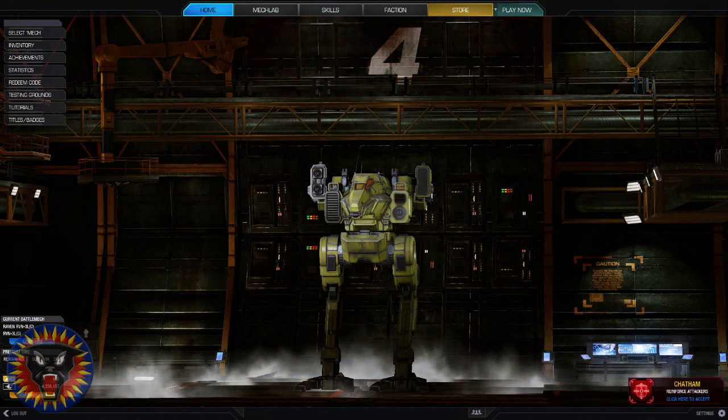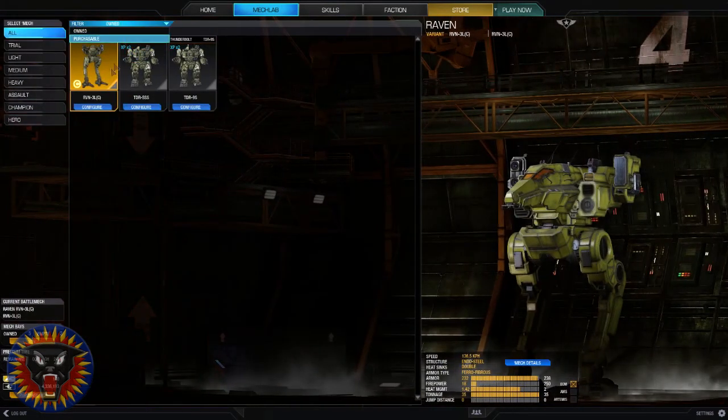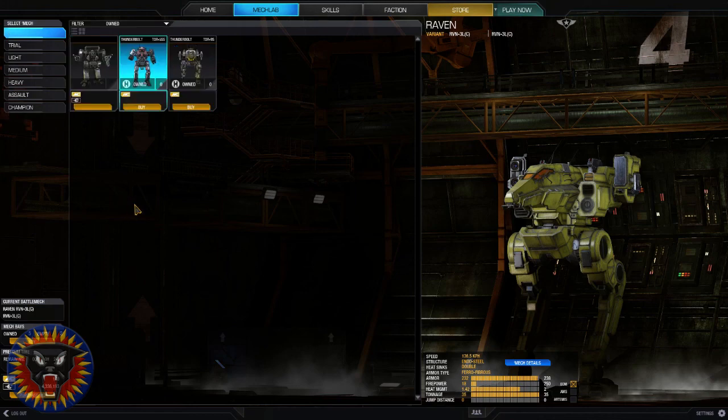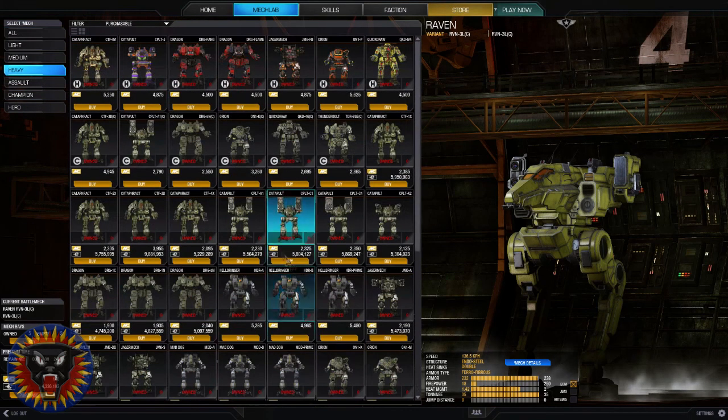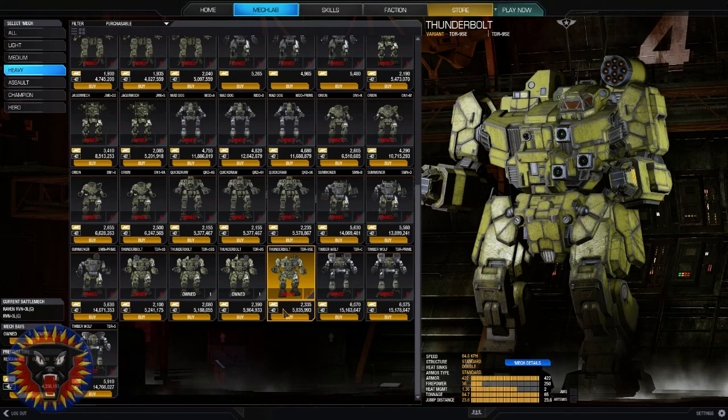We are at 4.3 million C-bills, so that means that we are actually close to getting our third Thunderbolt. Just go to Thunderbolts quickly here. Thunderbolt 9SE, because we want those jump jets, is 5.8. And I think with my upgrades, it is 8, I want to say.